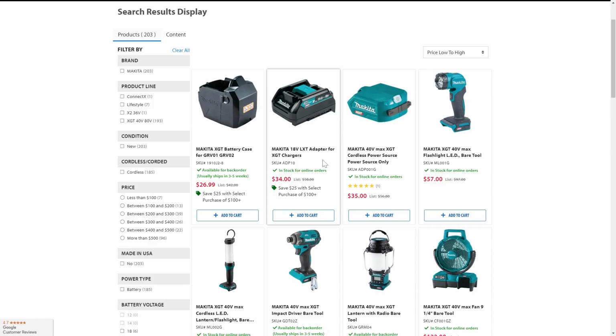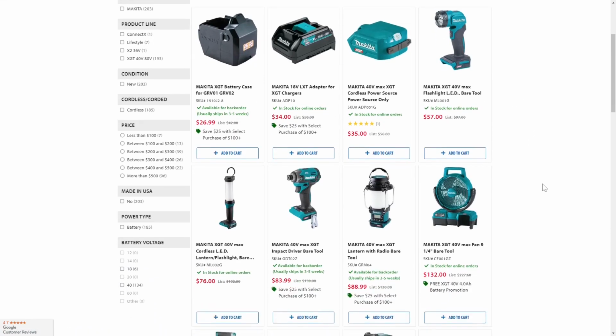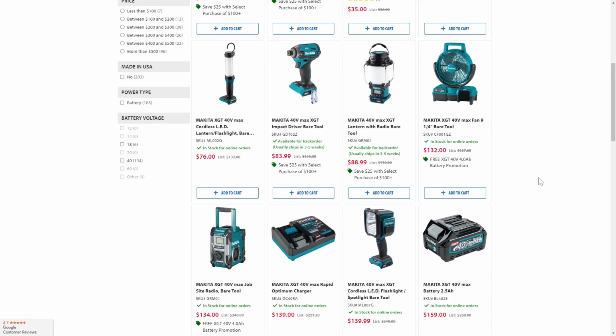I don't know, if you're maybe limited for space, you might want this if you don't want to have an LXT charger. But for an extra 34 bucks, in addition to what an XGT charger already costs, you might as well just buy an LXT charger to have on hand. Unless you're really tight on space, I don't really see any reason to buy this. But it's something to have. For having fewer chargers, it works. Not that big of a deal there.